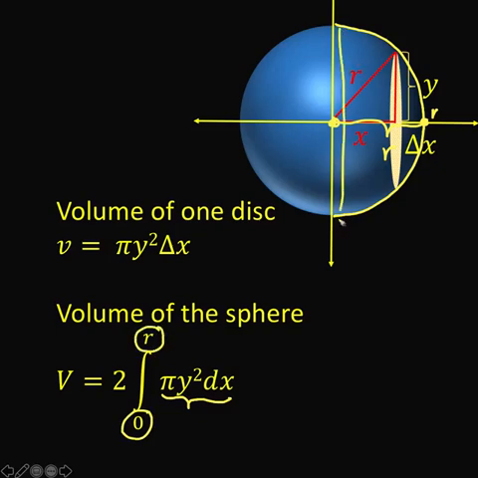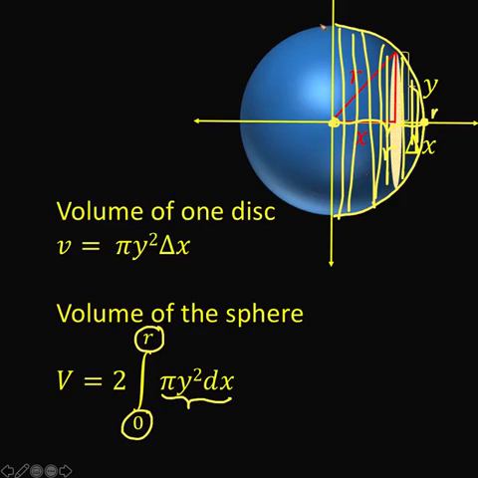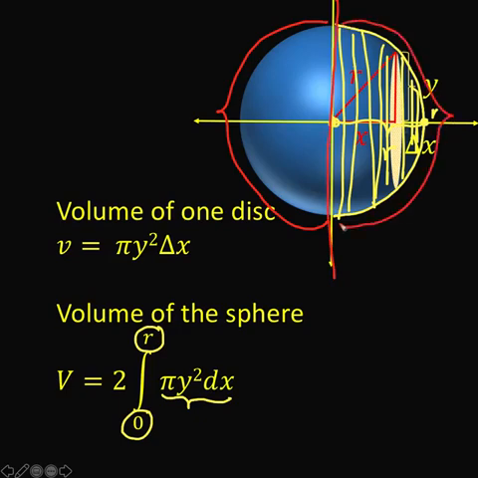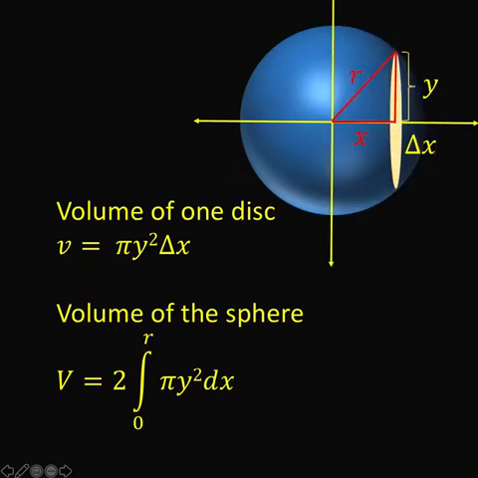But the volume that we can get would only be the volume of all the slices in this right half of our sphere. We need to find also the volume at this left side of our sphere. And since our sphere is symmetric with respect to the y-axis, then if we know the volume at the right side, what we can do is just multiply the result by 2, which is now this 2, in order to get the volume of the entire sphere. So that is our plan.